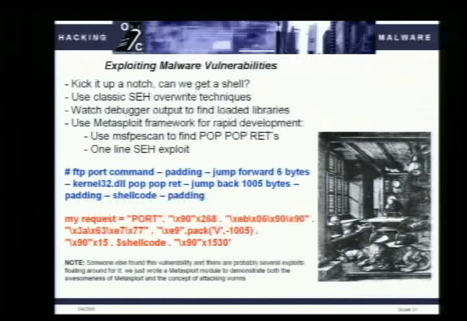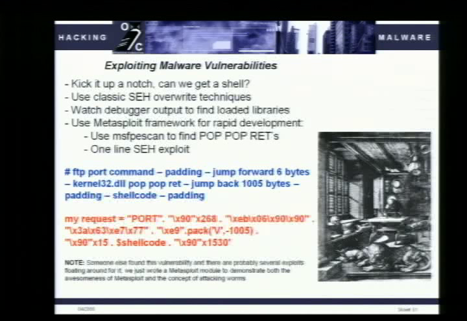Okay, well that's pretty cool, but just for bling's sake, we're going to kick it up a notch and see if we can get a shell on this piece of malware. We used a classic SEH overwrite to do this and the Metasploit framework to develop it in one line. Metasploit has a cool tool called msfpescan, which can find return addresses in DLLs and things like that. So we used that. There'll be a movie for this in just a second. But I want to cover the exploit line real quickly because it's a little bit complicated.